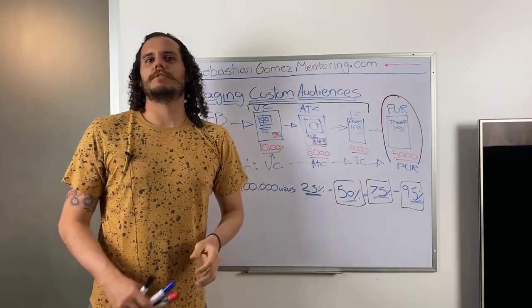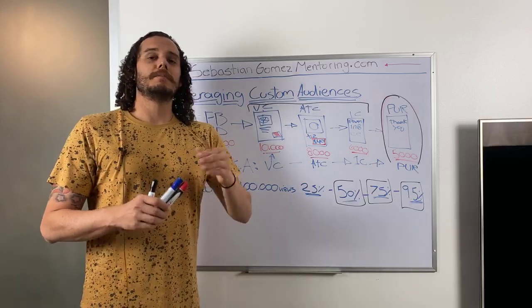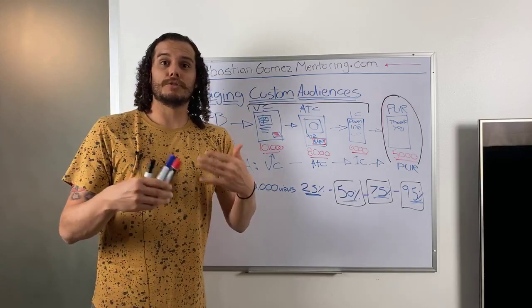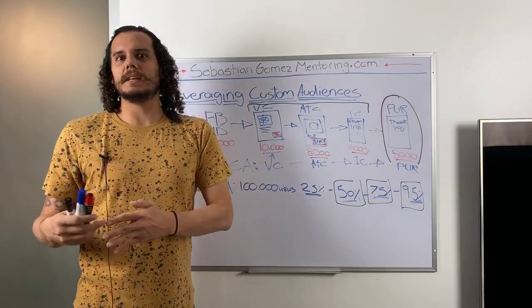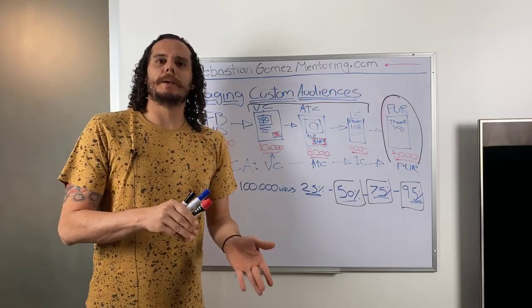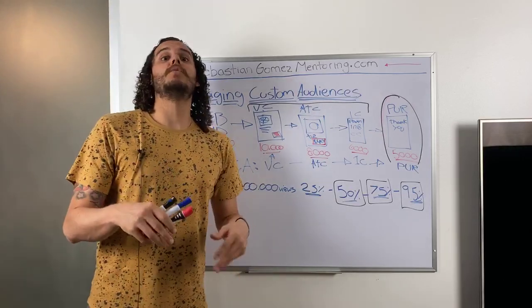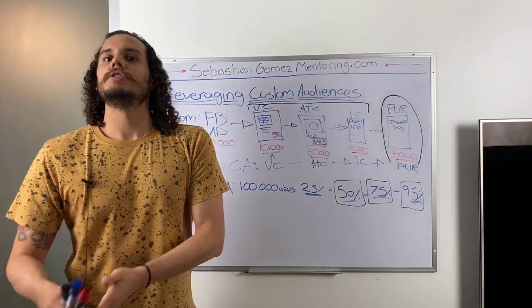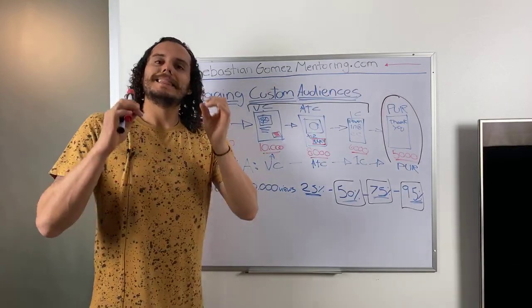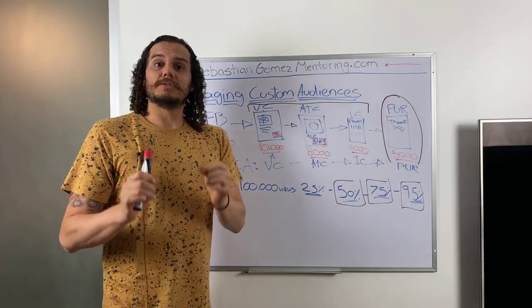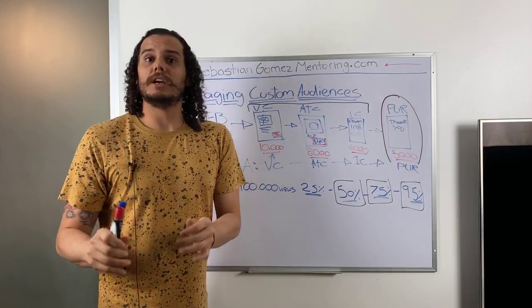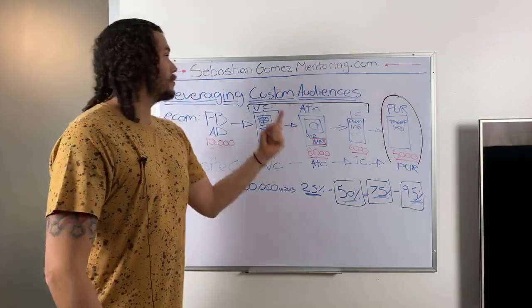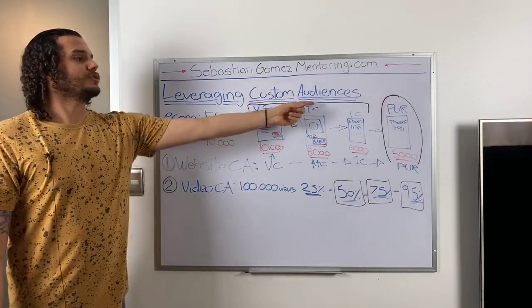And for example, if you're doing the same thing with leads, it will be people that viewed your page, people who opted in, people who have generated a lead, or if they want to schedule an appointment, it will be firing the complete registration pixel. So the most important part is understanding the pixel events that you're going to be firing in order for you to leverage your audience creation, okay?